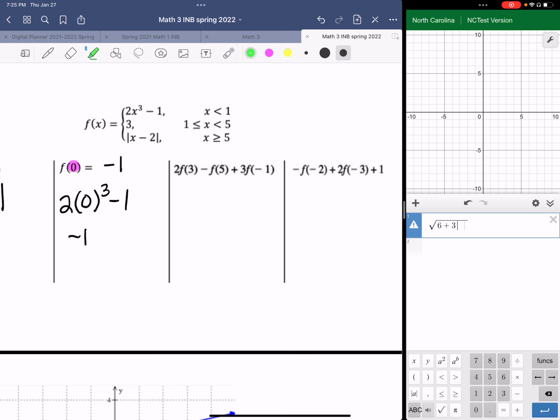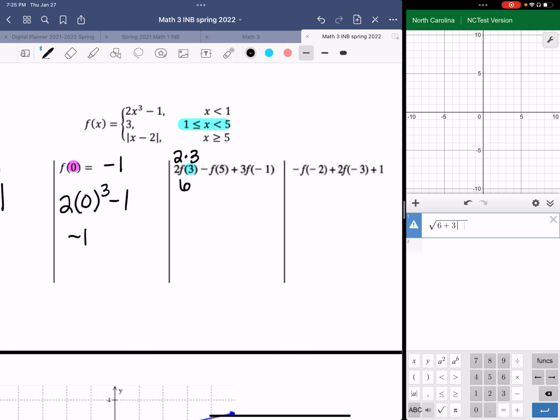All right, so if I do the input of 3 here, then I'm looking at the third one. Well, I can't input 3 into the second one because there's no input, there's no x. So if I have one like this where it's just a single value, then that has to be 3. So this is going to be 2 times 3, because that's what we get as my output. And therefore, this is going to be 6.